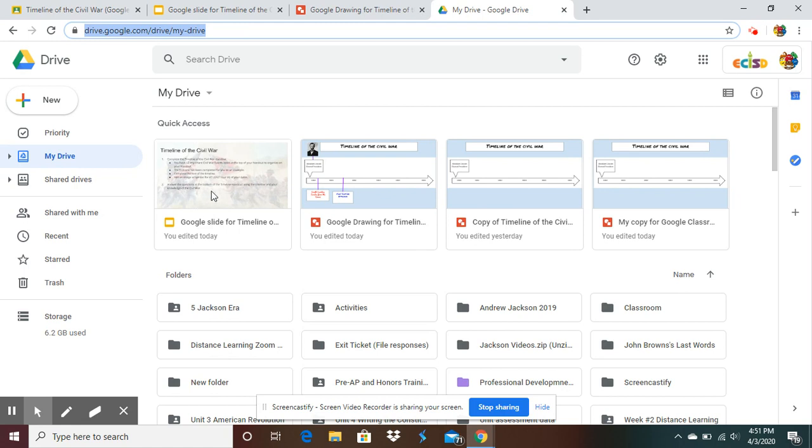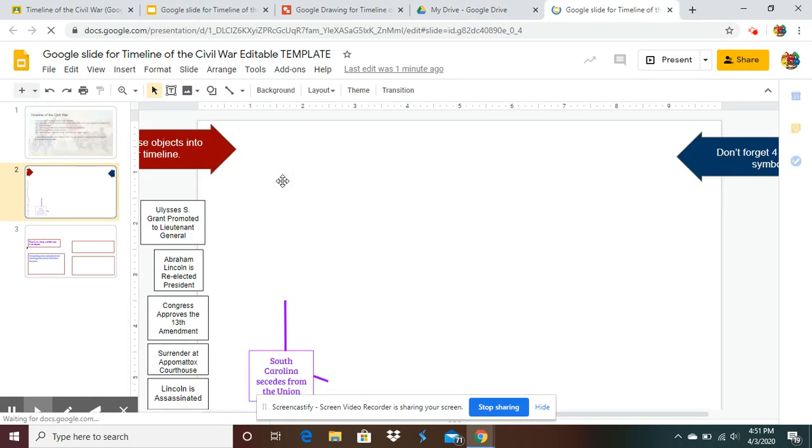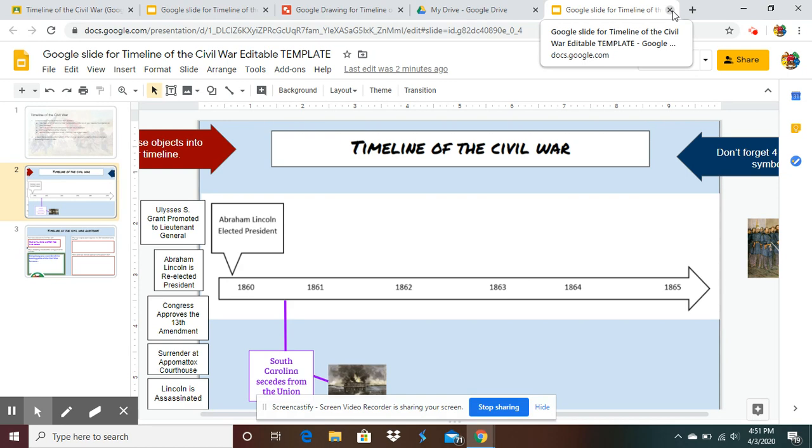And what you can do is double click on it. And mine will actually open up to what I've already done. But for you, what you will be doing is turning it in. So you would add it as an attachment.